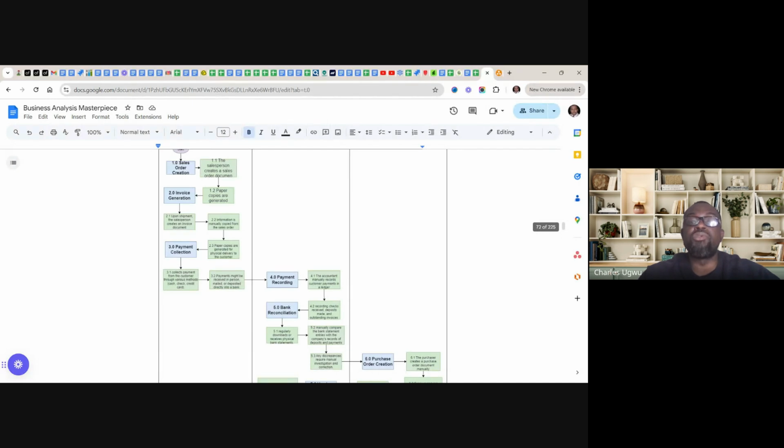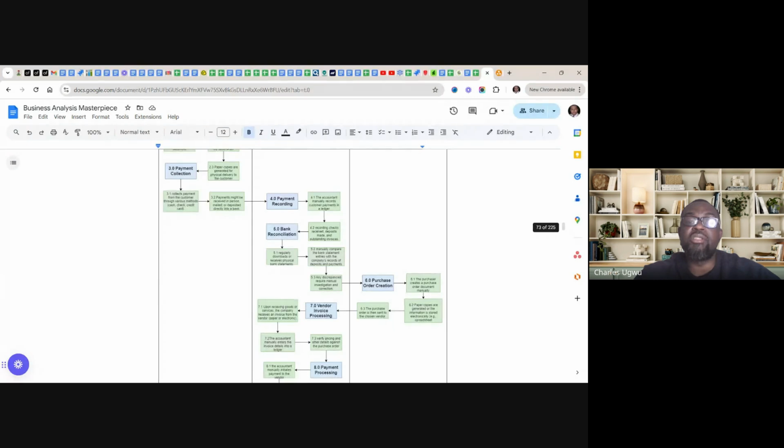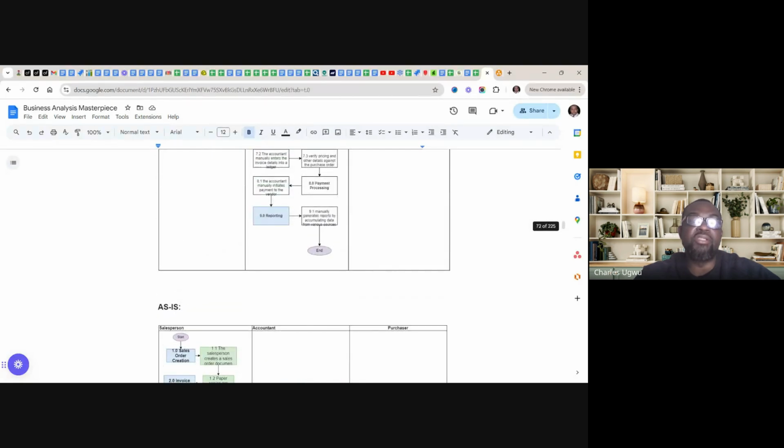All of them contribute, but we agree that this system has become weak. There are gaps within this system. This system needs improvement. Before we improve this system, we have to fish out the gaps within this system, called the current process, or as is, like we see here. As is means as it is at the moment. We use these terminologies as is and to be. To be means the future process.